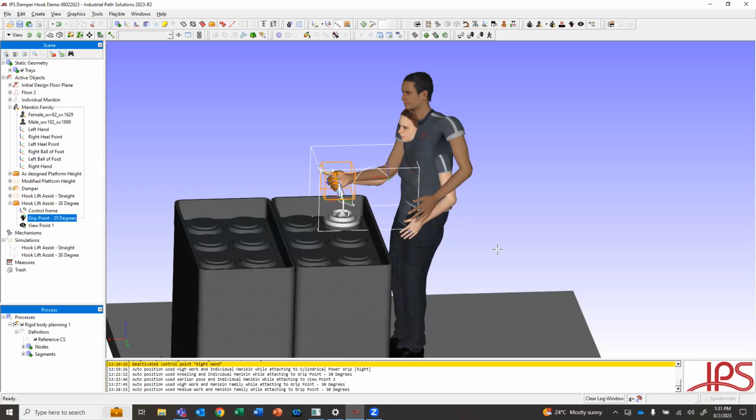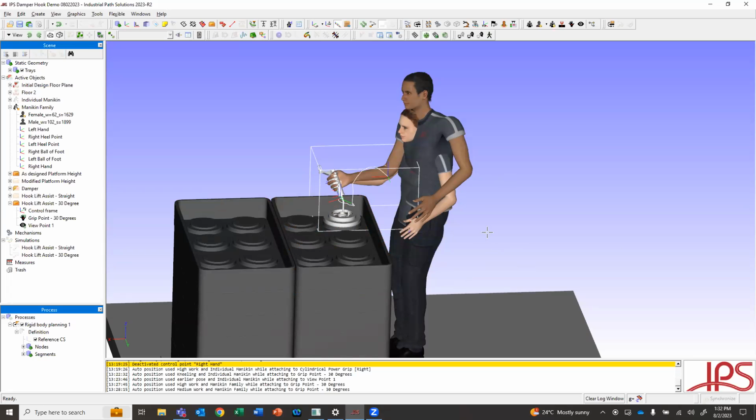But right now they're both working on it individually. Is it possible with IMMA to coordinate tasks to have two separate manikins work on different portions of one model or object? Absolutely. So for instance, if we were moving this tray and we were lifting it with two individuals, one on each side, the process would be really the same.